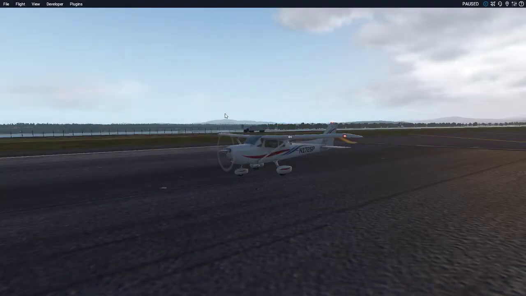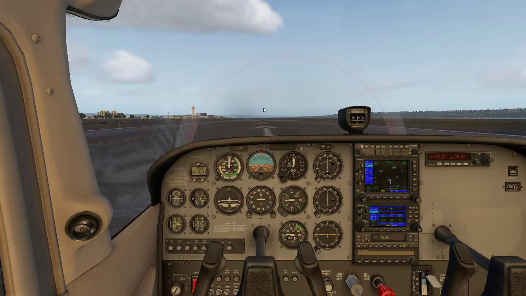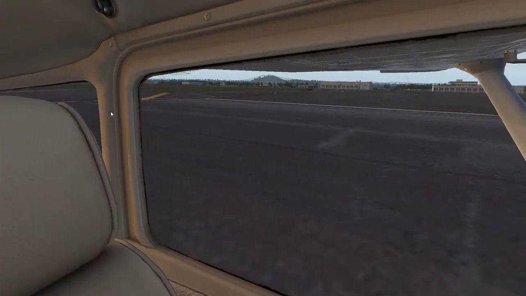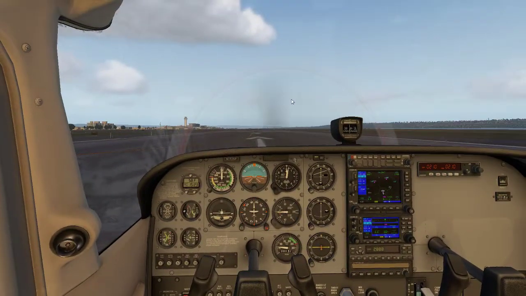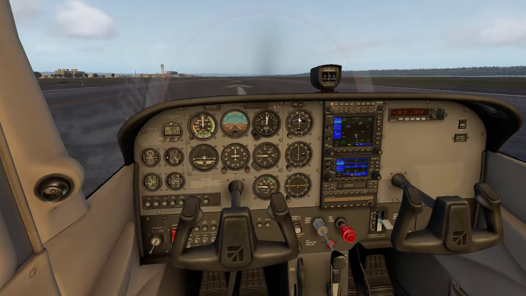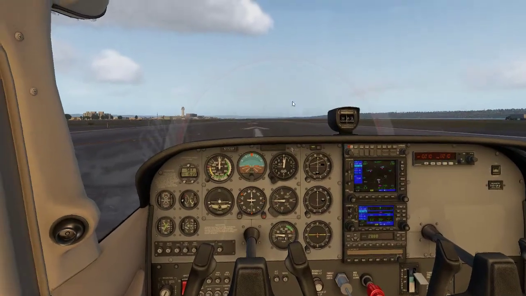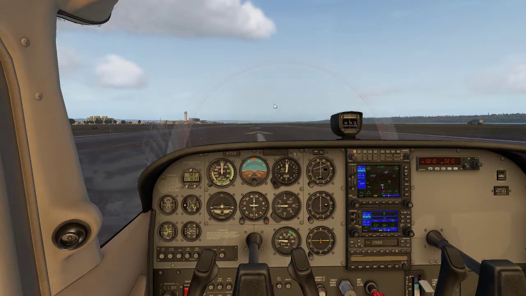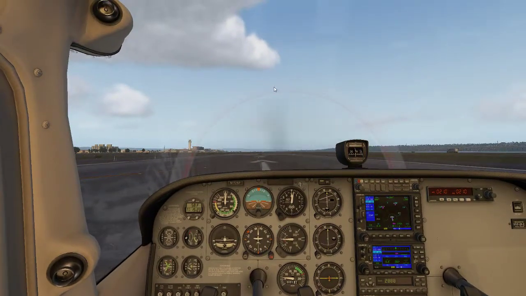So here we're going to explain on a 172. I'm on runway 28 right at Portland. Shout out any flaps, there we go. So we're going to take off here.